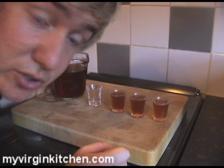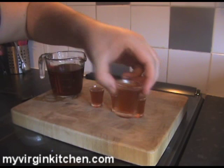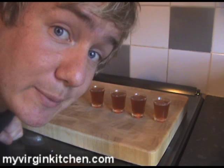So all I'm doing is pouring them in there like so. You might not be able to see that, but I'm just doing a slow pour, making sure it's all there. And you'll probably see, actually, it does just look like an innocent orange jelly. So if you want to play a prank on a friend who is over the legal drinking age, why not give them a Jägerbomb jelly? So pour out all your jelly moulds and we're going to refrigerate them any minute now.